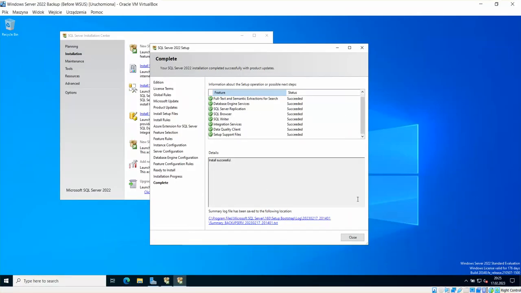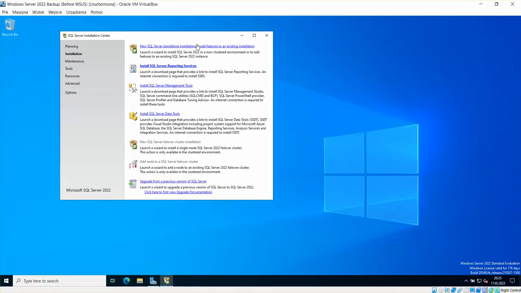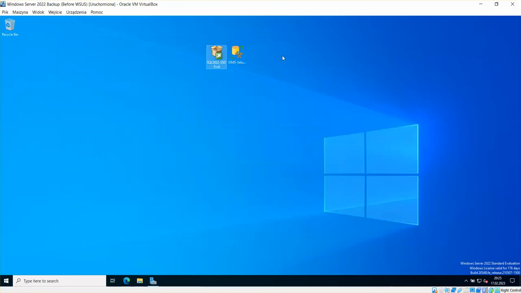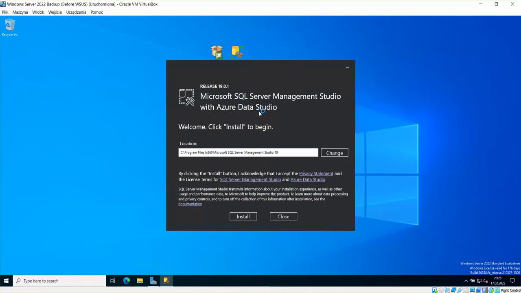Okay, so the installation has succeeded. Now what we need to do is install those additional things, so the Management Studio.